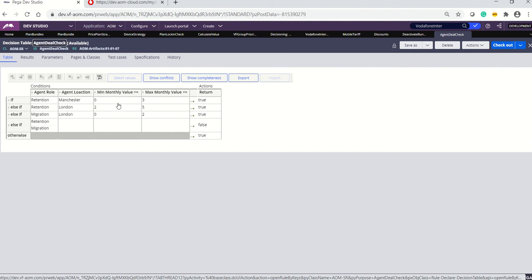He can offer from 10 up to the plans and combinations that will result in 13 euro per month, monthly fee or monthly value. But a retention agent sitting in London can offer between 2 to 5, and also between 0 to 2 for migration. So this is also customizable, so it doesn't have to be role and location. It can be role, level, or any other agent parameter.